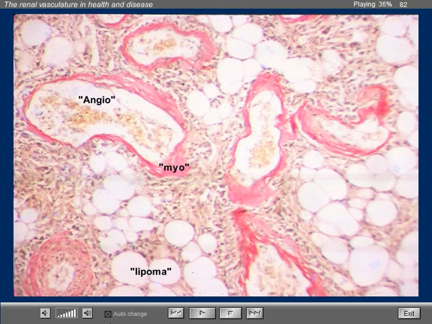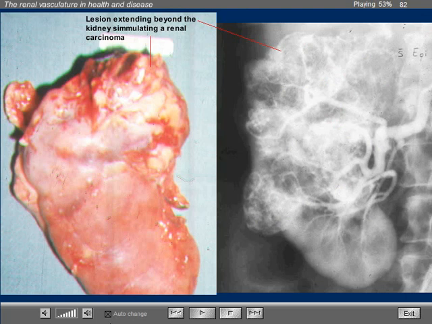And depending on the tissue that predominates, there will be a variety of radiographic manifestations, not only by standard radiography, but also by ultrasound, by CT, MRI, and by angiography. Another fascinating aspect of the angiomyolipoma of the kidney is that not uncommon is an infiltrating lesion. Because it can extend beyond the capsule of the kidney at the surgery and on gross inspection, it can mimic a cancer of the kidney, particularly the hypervascular form of angiomyolipoma.